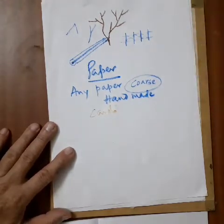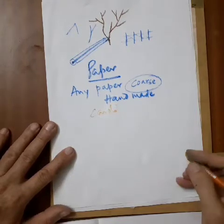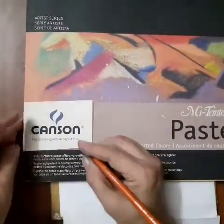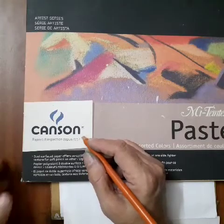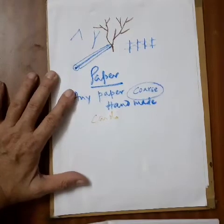Now, special paper for soft pastels is manufactured in some countries abroad, and these are called pastel papers. A famous company which manufactures pastel papers is Canson. It's a French paper, and you will find that it comes as a pad with different colored papers. Interestingly, if you examine with a little care, you will notice some amount of a honeycomb-like structure all over, which guarantees holding more pastel than a normal paper. So it's an ideal paper to be used during pastel work.